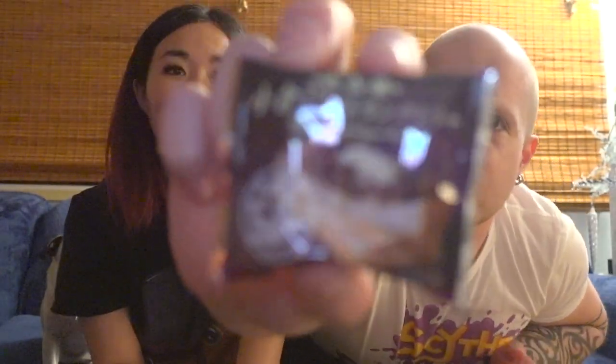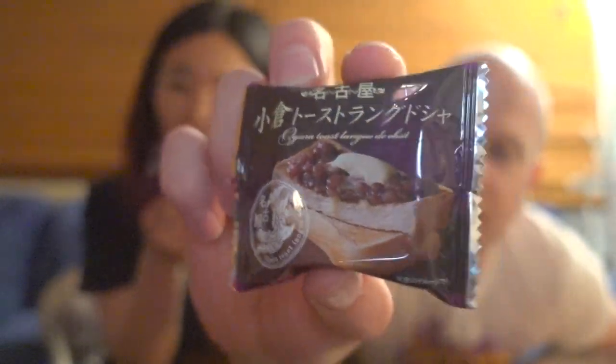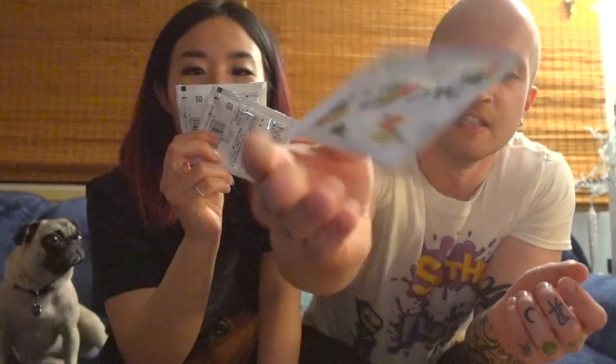I don't know what this is. It's like toast bread and jam or something. Maybe we're supposed to put the jam on it? That looks weird, but apparently something else in here is really good. Oh, is this the tea? Tea! We'll make that later.